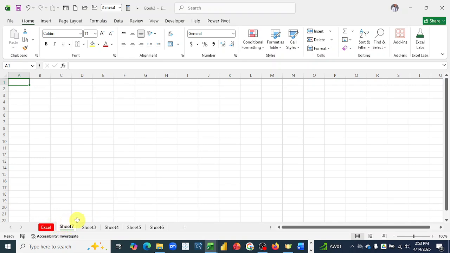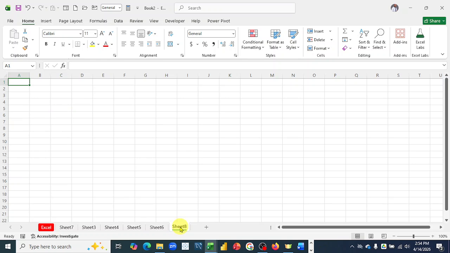Which means that if you want the numbering to continue like Sheet7, Sheet8, what you will need to do is to ensure that you select the last sheet. You press the sheet before the position where you want to open the new one. So I'll press my Sheet6, then I'll press plus, then this Sheet8. So Excel will now continue to number it that way.